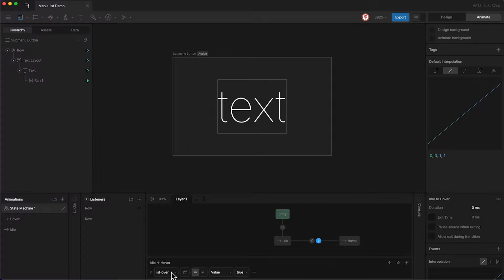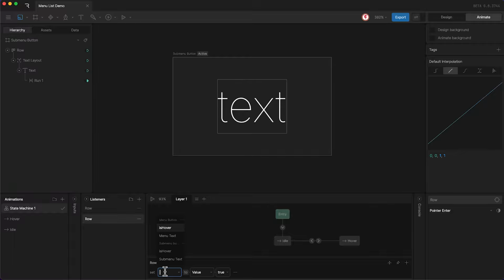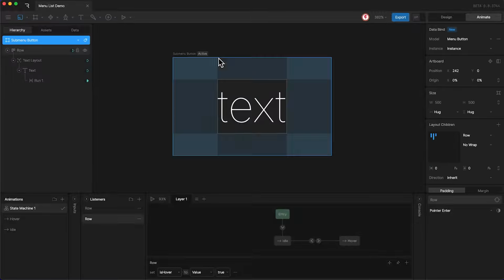In this case, it's isHover from submenu button. And the listener. And make sure that the board has the correct view model.